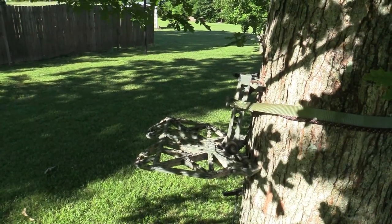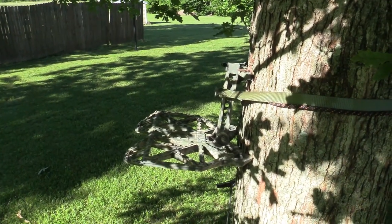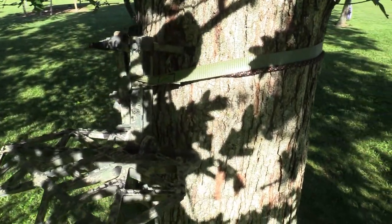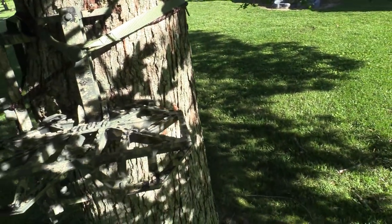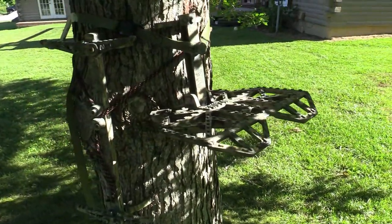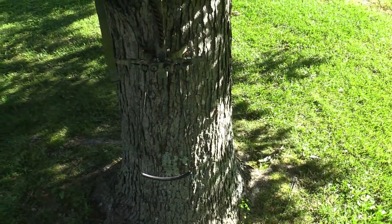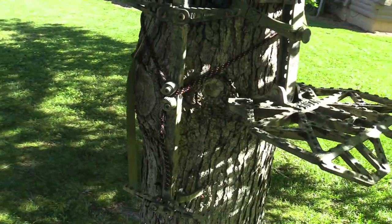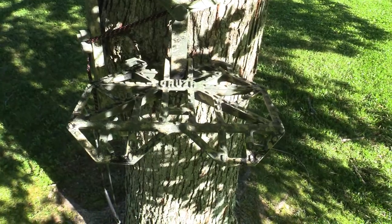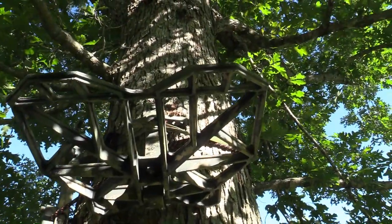All right, guys, here is a look at it. Got it kind of in a sun and shady spot. See how it breaks up in form. Stick. Looking down on it. Looking up on it.